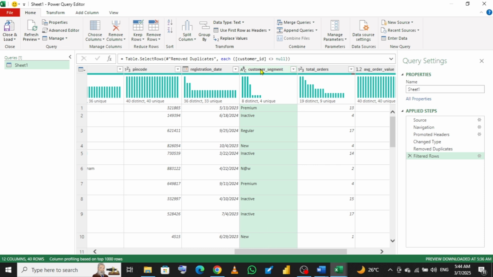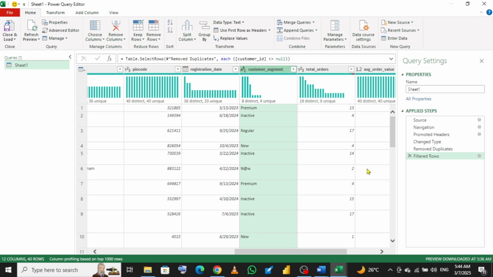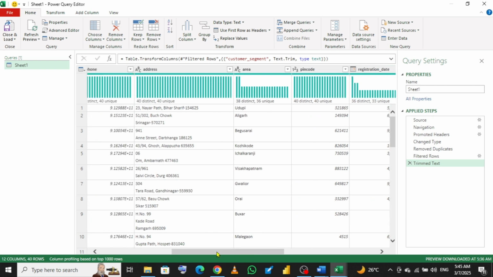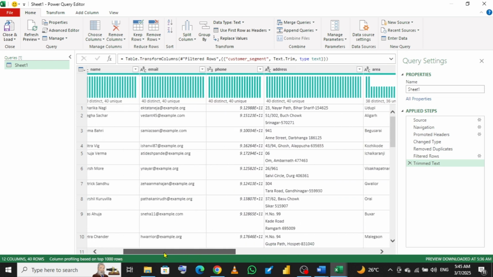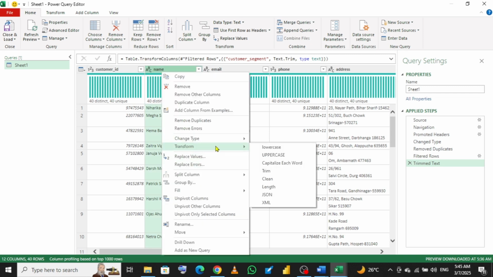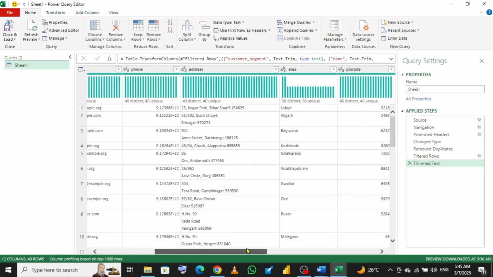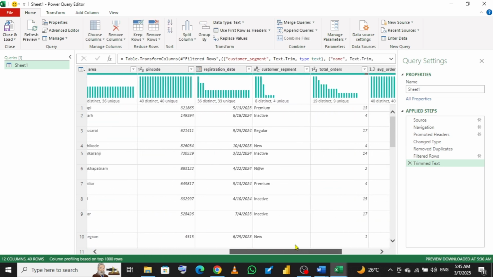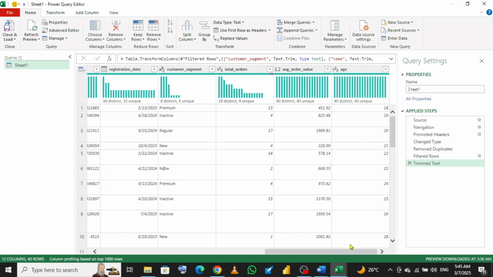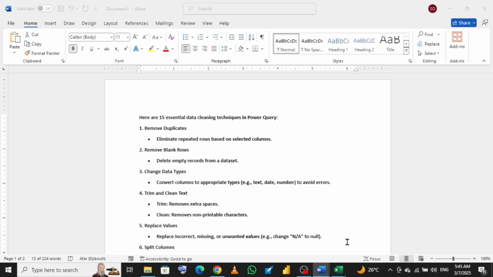So what you're going to do in that instance is right click here, go to transform, hover your mouse on transform, and click on trim. So let's click and then come to this place. You can actually come here too, right click, go to transform and trim as well. What it does is remove any leading and trailing space in your data sets. All right, so let's proceed. Now we've done this, we go to replace value.